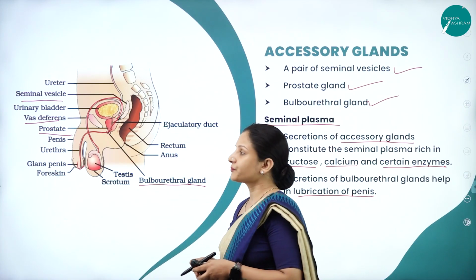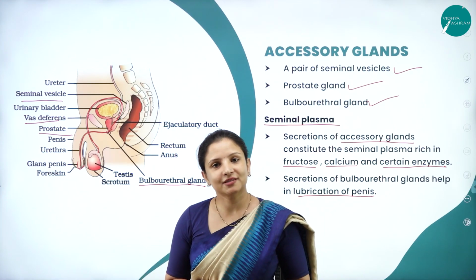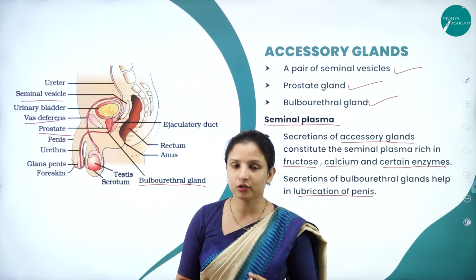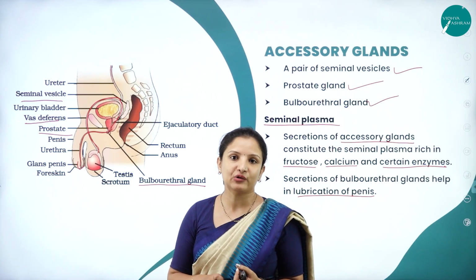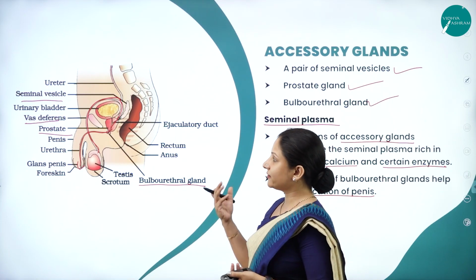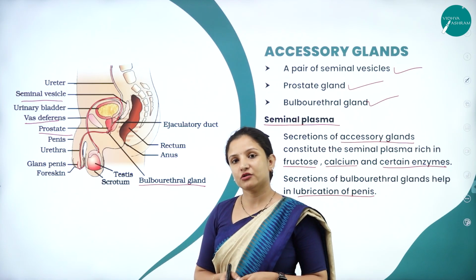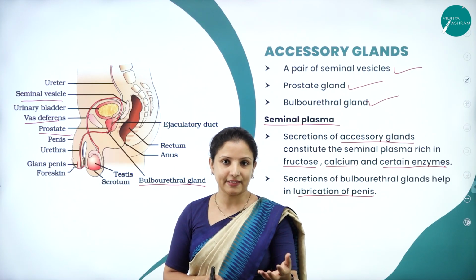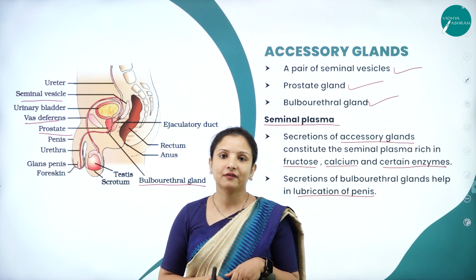So this was about the structure of the male reproductive system, wherein we studied the primary sex organ, the secondary sex organs, which are also called accessory organs, and also the external genitalia, that is the penis. We studied all those structures. The structure of the seminiferous tubule is very, very important because they usually ask about it in the exam, especially the hormone secreted by the Leydig cells, or interstitial cells, that is androgens. All that is very, very important.